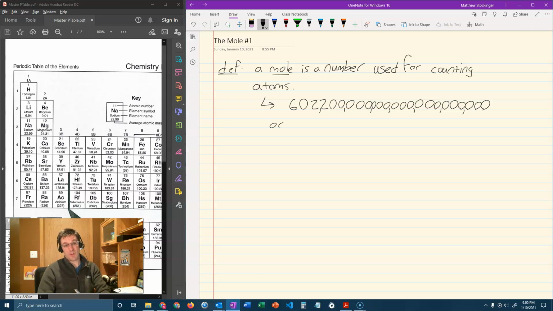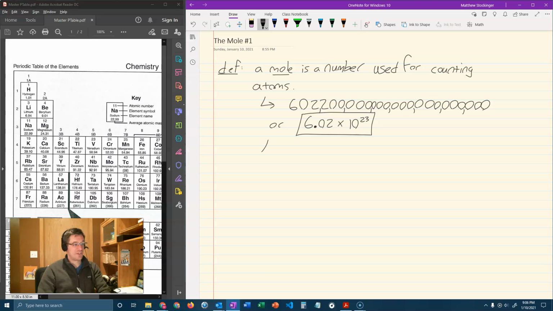Or, if you don't want to write all this all the time, and I sure don't, then we use scientific notation. In scientific notation, you just write 6.02 times 10 to the 23rd, which is a fancy way of saying if I started at this decimal place and I moved 23 spaces to the right, that would give me this big giant number, 602 hextillion. So this number is a mole. You're going to want to remember that. I'll tell you in a minute why this number is so special, but suffice it to say, this is a very convenient number for chemists for counting atoms, and we'll see why in a minute.